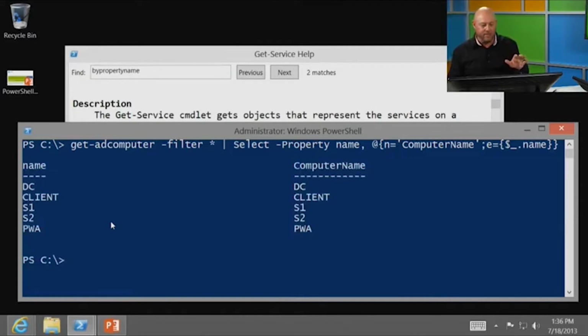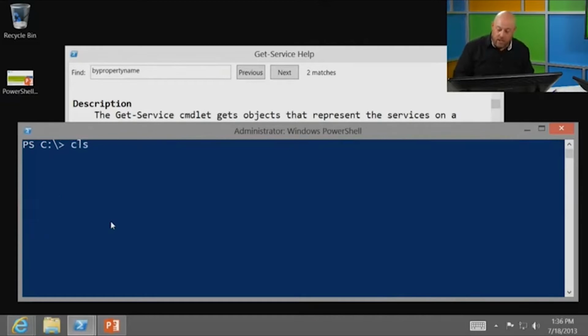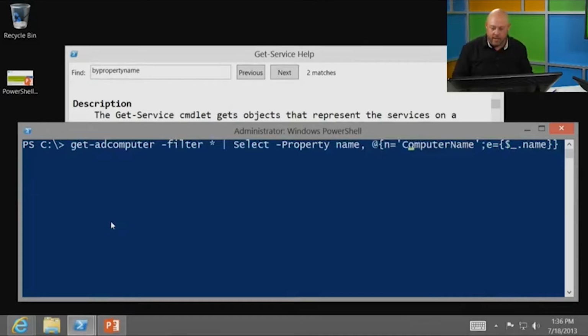So I've changed it. One other thing I want to show you. You're going to see this a lot on the internet, and you need to watch out for it. It used to be that instead of name, this was called label, and everybody would abbreviate this as an L. Well, when you see this on a blog post or in a book, you can't tell the difference between an L and the number 1. So a lot of times you'll type it in wrong and you'll go, oh, it just doesn't work. No. If you ever see an L or what looks like a 1, always replace it with an N. That way you get rid of all those little ambiguity problems.